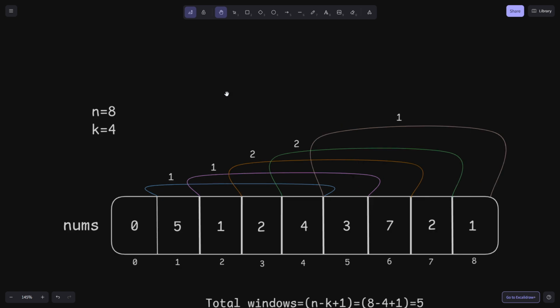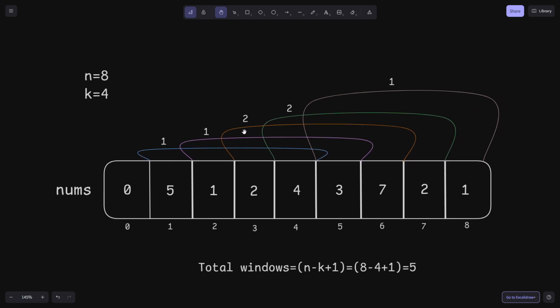Consider this example that I have considered myself. Suppose after using the generator function, this is the array generated. This is not given in the problem statement, but it is here so that you can understand better. In this example the value of n is 8 and the value of k is 4. That is, a total of 8 array elements are present, but since I want to deal with one-based indexing, I have added a dummy value of 0 at the 0th index.